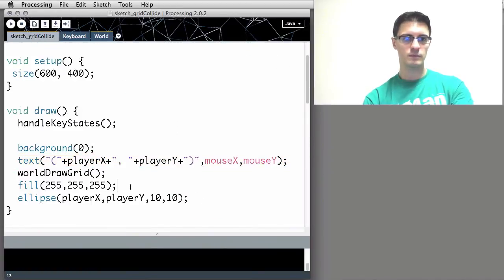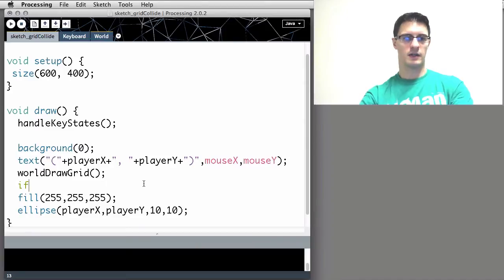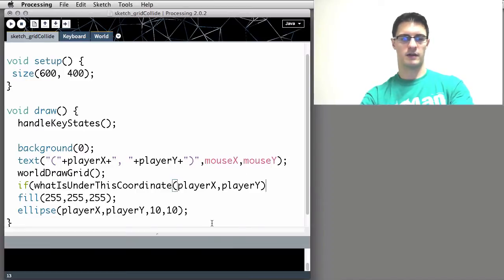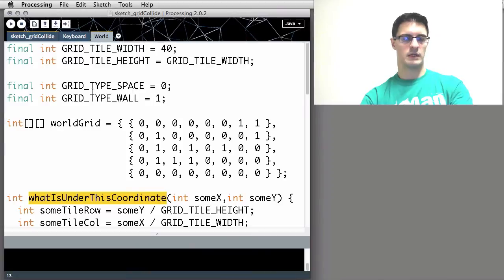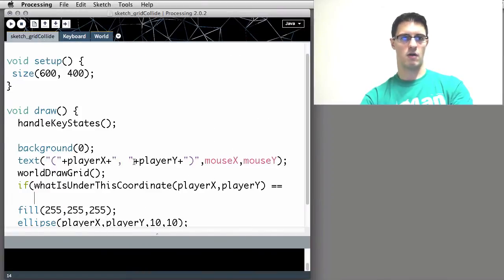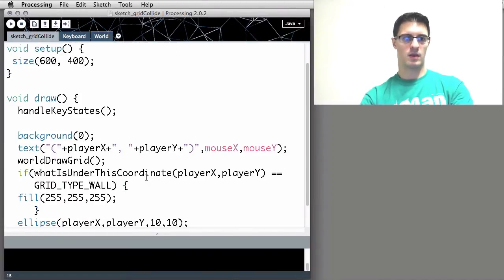So here, before we draw the player, let's say if what's under this coordinate, player x, player y, equals equals, I'm going to do a line break. Let's say grid type wall. So if we're standing on a wall, then we're going to fill the player with yellow.